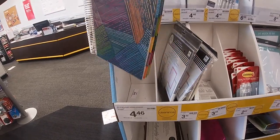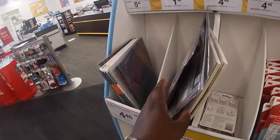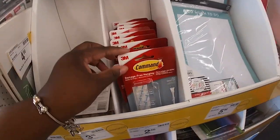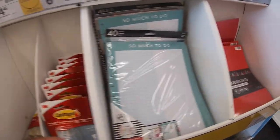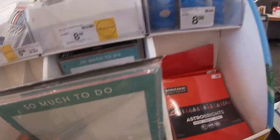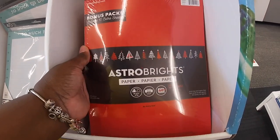It says planner — roving planner $4.46. I don't think that's in the right spot, but it's really neat. They have some planner inserts for $4.46. The command strips are $2.46. They have some command hooks for $3.46, planner paper fillers, Elmer's spray adhesive for $8.99, and Astro Bright paper for $2.46 — includes 10 extra sheets.